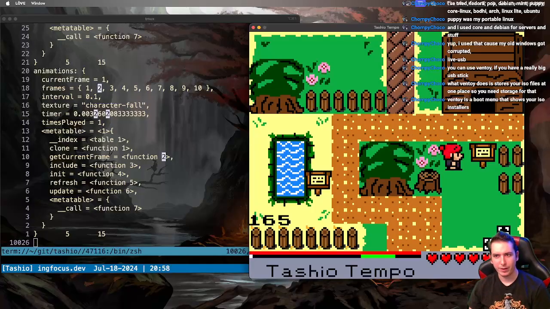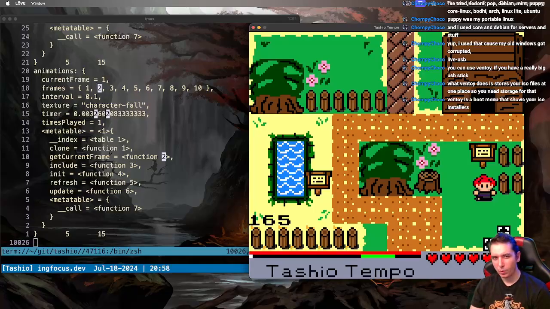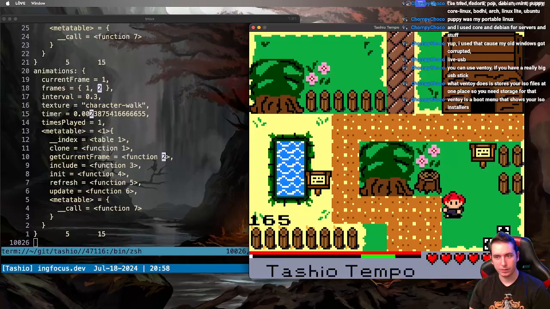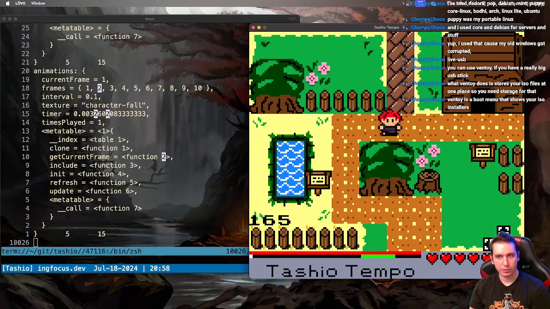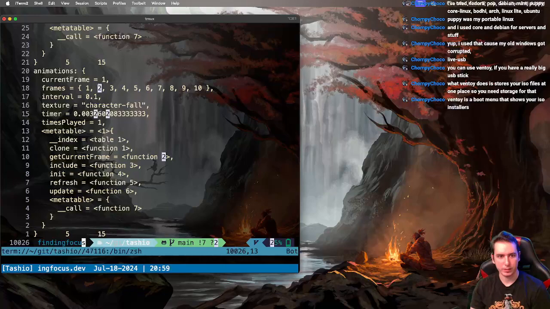Whenever we let go, we're in character walk right here. And then when we let go, we're technically in idle state, and idle state is loading the change animation. So we might want to make a state for falling, or once character fall is done updating, we need to then change it back to whatever the normal idle state is. Yeah. Okay, so that makes me feel better. That makes more sense.